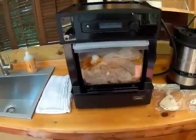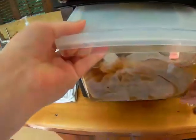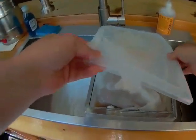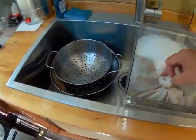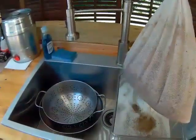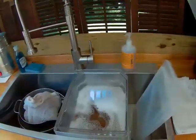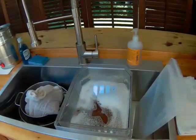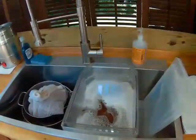We've finished our one hour at 147 degrees. We're going to remove the grains — this is hot so we have to be careful — and prep to add our first hops addition. It's a one-hour boil with the first hops, and the last 10 minutes of that hour will be with the second hops. We're going to set the machine to 50 minutes at boil temperature, add the first hops, and then once that 50 minutes is done, add the second hops and finish the mash out at 170 degrees for 10 minutes. After I finish draining the grains and adding the wort back, we'll pick up where we left off.